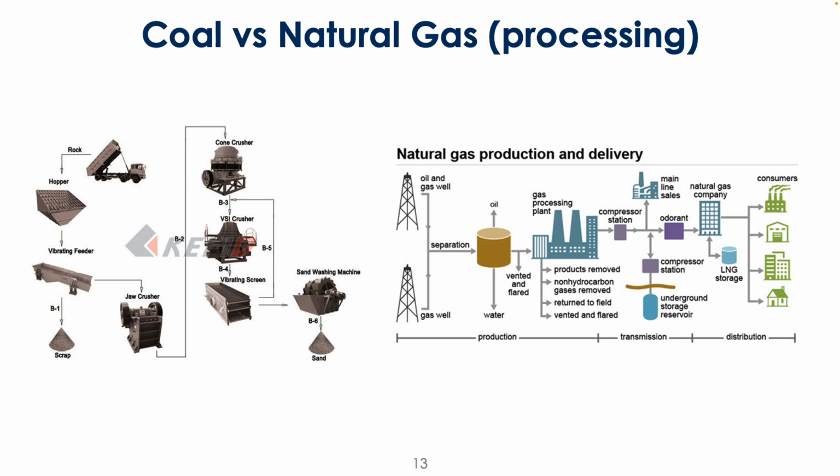Okay, and then as far as processing, so this is all the steps that kind of happen post-extraction. For coal, it's not much. There's a little bit of filtration stuff that happens, and then they do some kind of processes, often at the coal plants themselves, to make them more amenable for combustion. And so that includes things like grinding and other filtering processes.